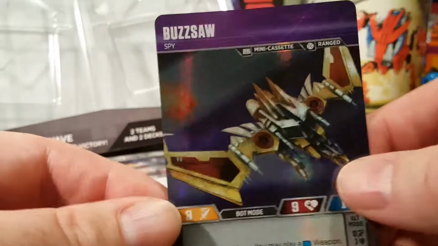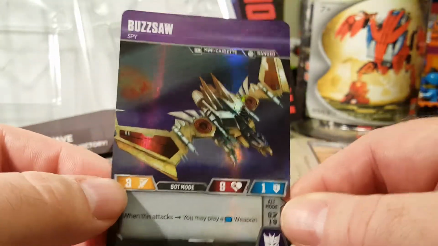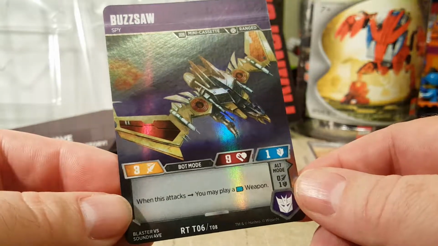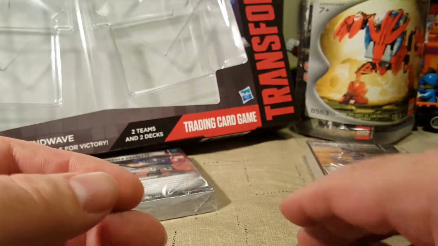Okay, let's go with Buzzsaw, the Yellow Hawk. He is a spy, mini cassette, ranged. When this attacks, you may play a blue pip weapon. That's cool. And then on the backside, obviously, he still gets stealth because he's just a cassette tape.